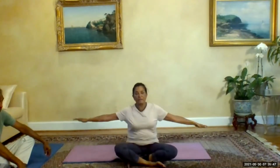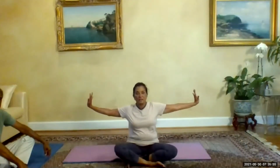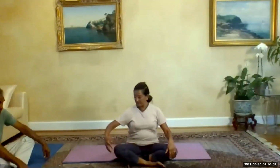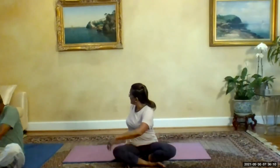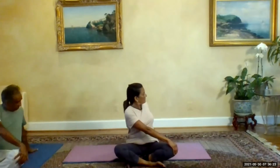So if in the morning you can't do anything, just get up and just do this and rotate back. It's really good for your fingers, the hands, the elbows. Now, I'm going to do this, my right hand, I'm going to bring it back, as you all know that before, and left hand will go on my right knee, and back up. Then we do other side. You can do 3 times.